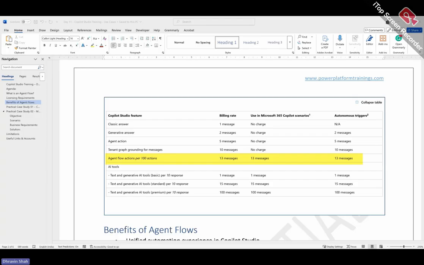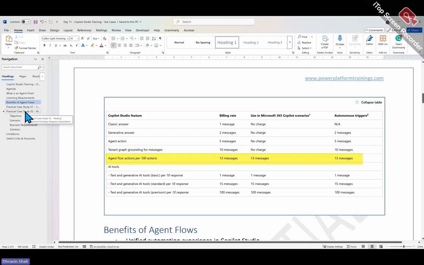Okay, so now let's explore the new actions, because it doesn't make sense to do more Power Automate in the Copilot Studio classes, since most of you are aware of Power Automate. So it's better to learn something totally new that is in agent flow only, not in Power Automate. So it's better to see some use cases around that. First of all, let me showcase the use case that we are going to accomplish here.